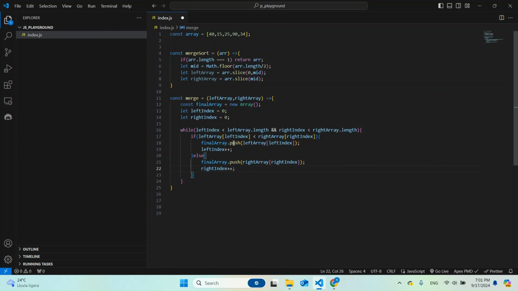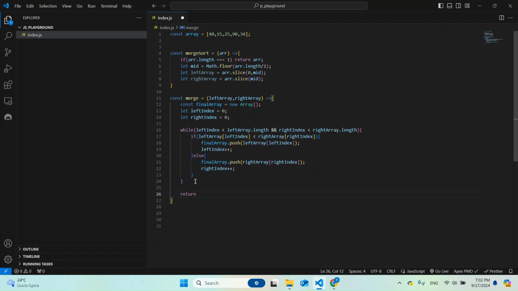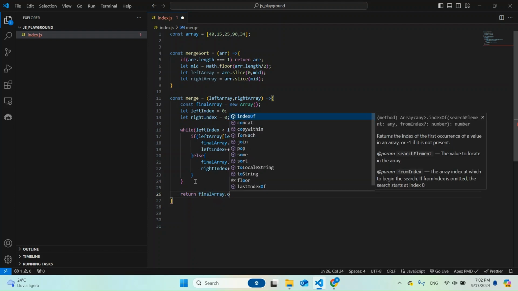And this is going to continue happening until we're essentially done with one of the arrays, until we've pushed all of the numbers inside one of the arrays. Then this condition is no longer going to be met. And in that case, what we want to do is return a concatenation of the final array, which is going to contain the numbers that we've pushed so far.